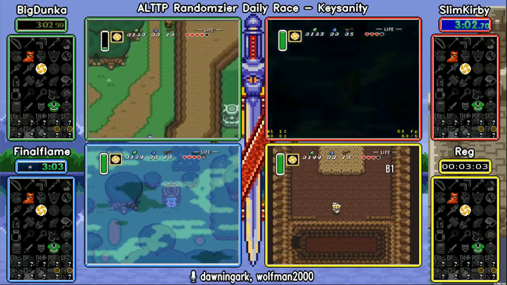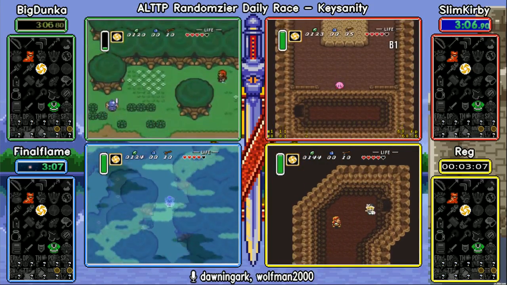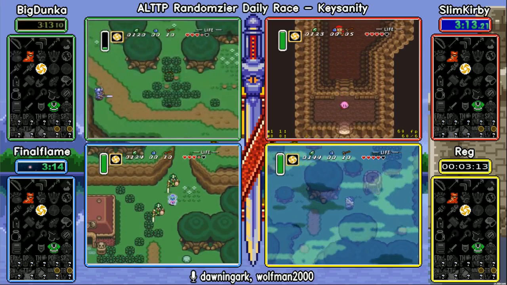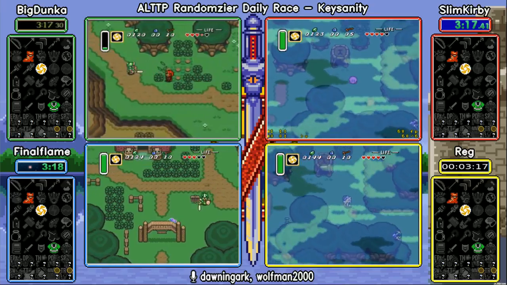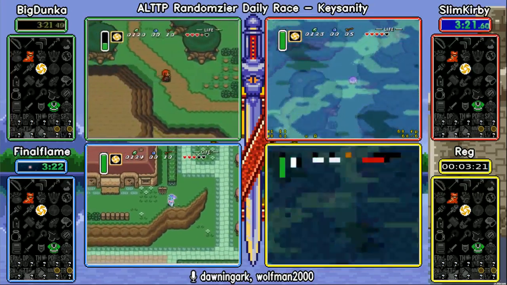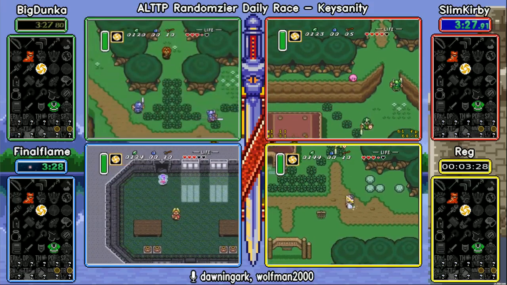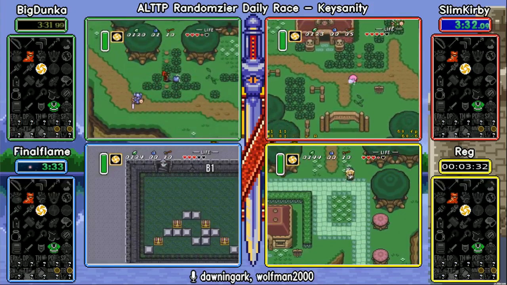However, I think BigDunka is going for the southern route, hoping that one of the 2 bushes contains the 50-50 bomb drops. It would be nice to pick that up, save himself some rupees. Looks like everyone else is going to be coming in through the north side, though. The question is, how long is BigDunka going to gamble on getting these 50-50 bomb drops? It'll depend. I mean, money does help in the early game.